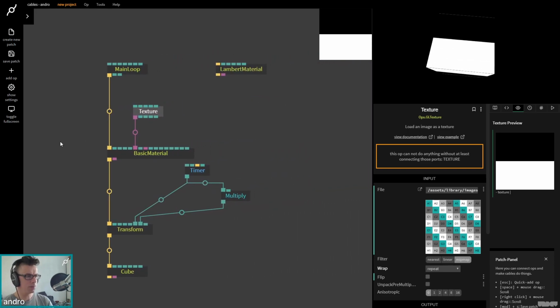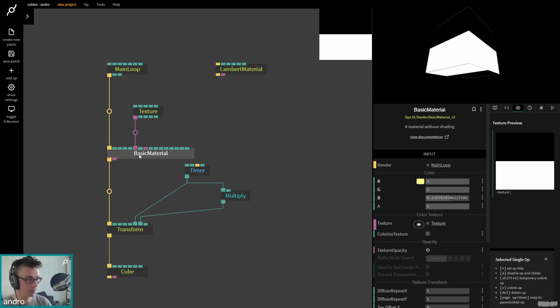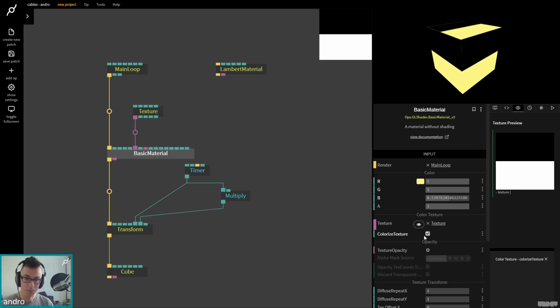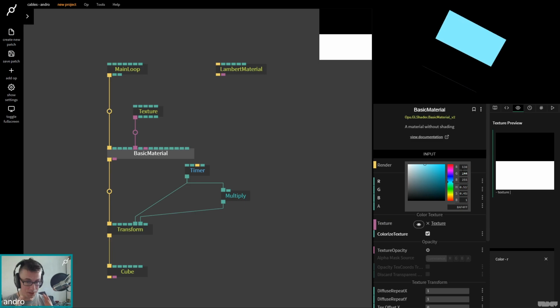Okay, so I have black and white, but let's say I want to change the color of the white. How could we do that? Well, there's a lot of things tucked away inside Cables. If we click Basic Material, we see an option here, Colorized Texture. So click it, and look at what now happened. We're using the color value here to change the color of the white pixels. Now, what I'm going to say right now, don't worry if you don't follow it. It might be difficult to wrap your head around.